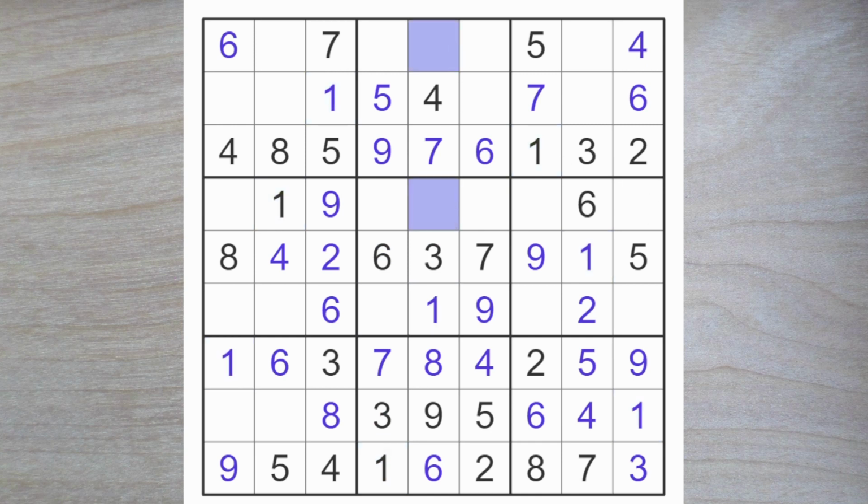And these now must be a 2 and a 5. The 5 blocks here. So here's the 2 and here's a 5, which blocks over. This 5 blocks up. Here's another 5. Yeah, that was the last 5 of the puzzle. Now we are looking for a 3 and a 7 here. But let me look at these 3 squares again. A 1 blocks over and a 1 blocks up, so a 1 goes here.